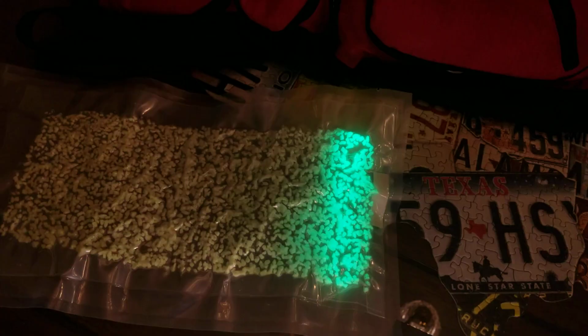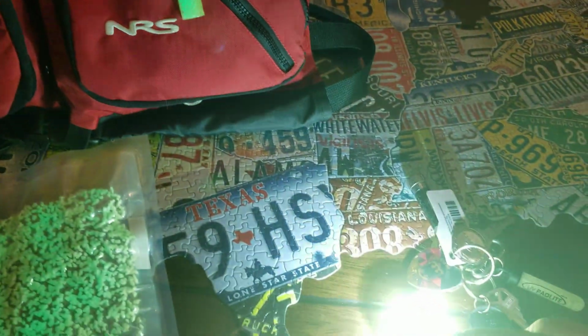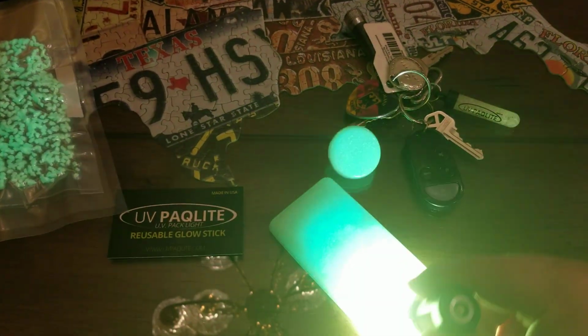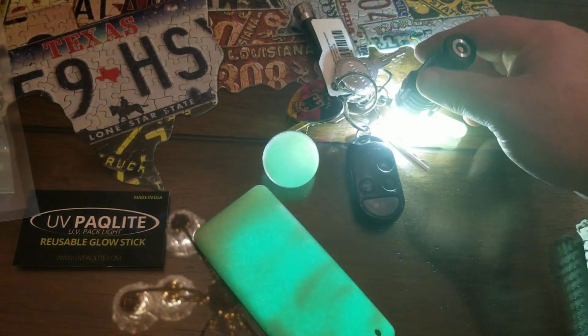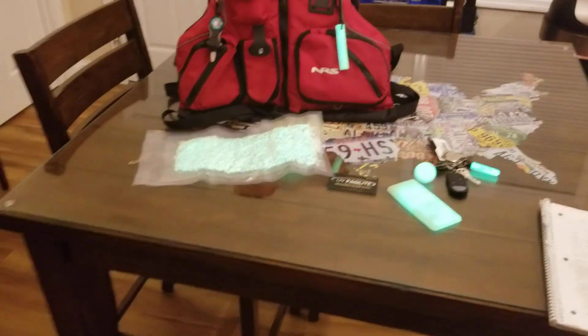And you can see it only takes a second. See how that thing glows right there? You can charge the whole pack here in just a couple of seconds, and it's really easy. You just shine your light over it, and it, like I said, just a second, and it charges everything up. And you can see the spots where I've run the flashlight over. It's darker and brighter in some of the different areas. So anyways, I'm going to turn the lights off and let you see just how bright it is.